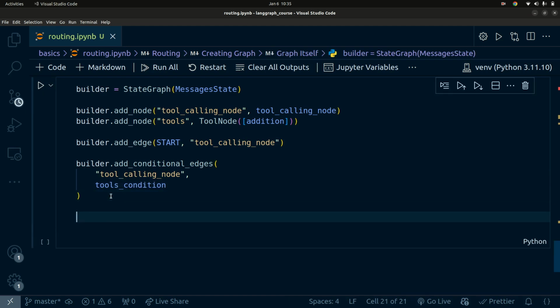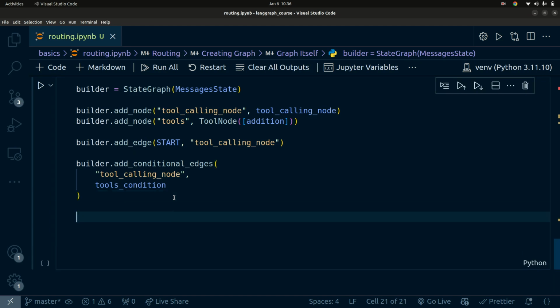So the tools_condition function evaluates the chat outputs and routes conditionally. That's what it does. If a tool call is detected, route to the tool calling node. If no tool call is detected, route directly to the end. So that's what the tools_condition does. It basically evaluates the output of the chat model, so whether the chat model says we should use a tool or we shouldn't use a tool, right? Based on that, it evaluates and chooses the right path to go through. That's what this tools_condition does.